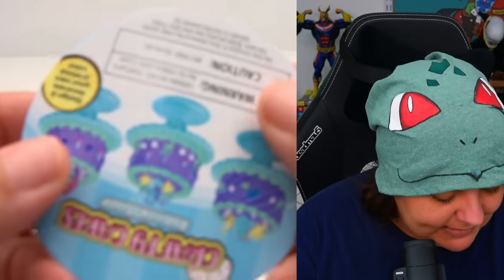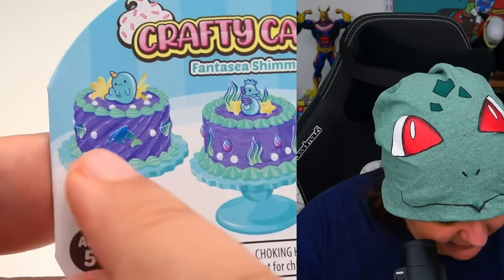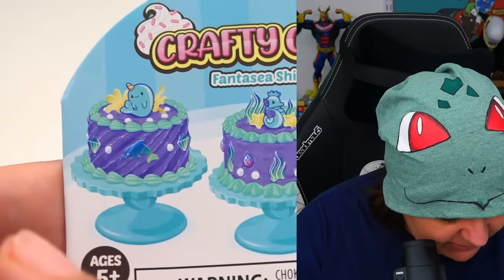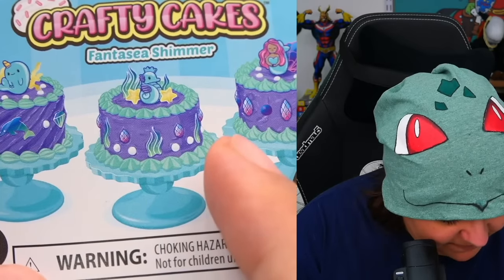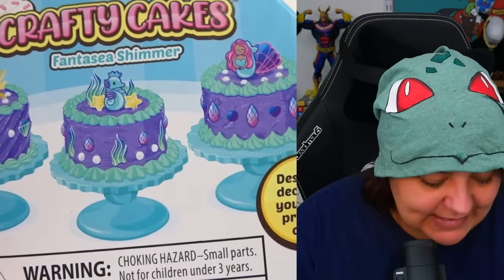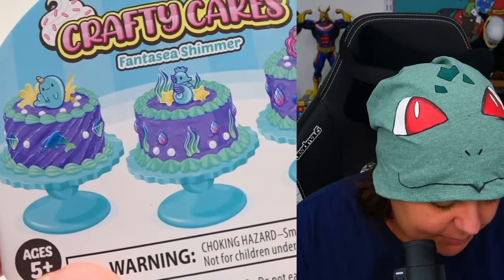Let's check out the designs that they made for this one. So what are the options here? These are plain. I still like the diagonal kind of swirl here, but we do have frosting. You can put the gems on top. We do have just regular terrible frosting. This is probably the most plain. I have to say, this one is probably the least interesting of the three, even though the first one that we started with was kind of not my favorite topic, and ended up having a lot more components to it. So I think if we decorate, it's going to be with the seaweed at the bottom like this.